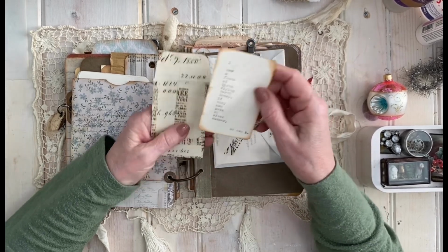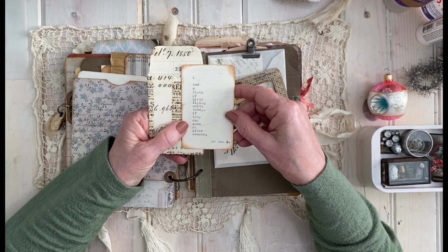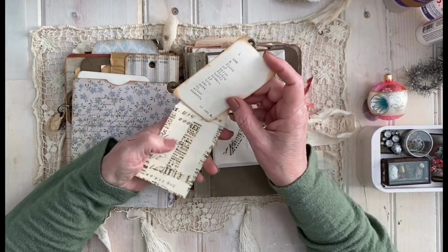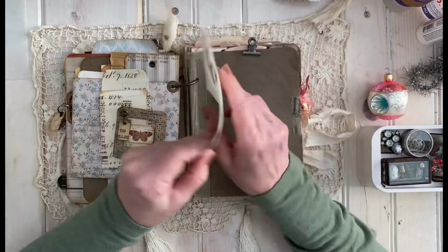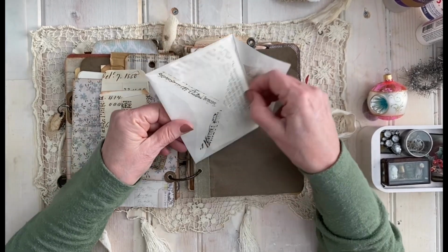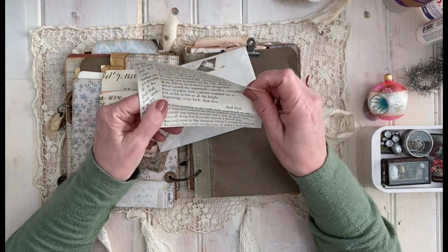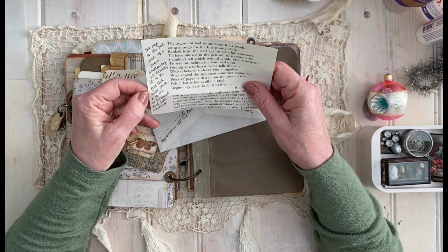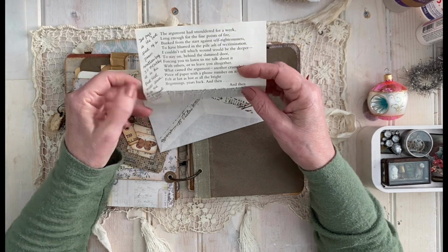Oh, and I love this poem. I saw a flock of birds flying north today, and if they can move on after summer, so can I. And this is anonymous. I don't know who wrote that. I love that little poem. And here's another one of my parchment. I took my kitchen parchment from my kitchen and I started making envelopes. And here's another. And I wrote on it, this page is the best part of a poem written by J.D. McClatchy. It is the part that made sense. It is the one fragment that felt universal.